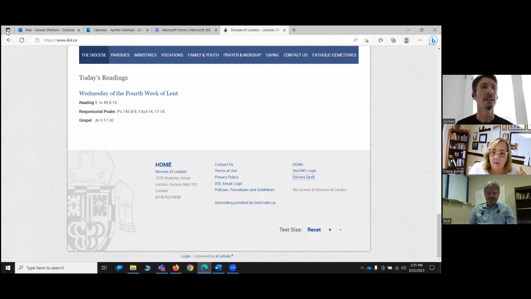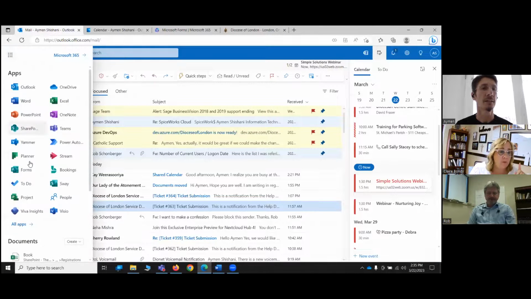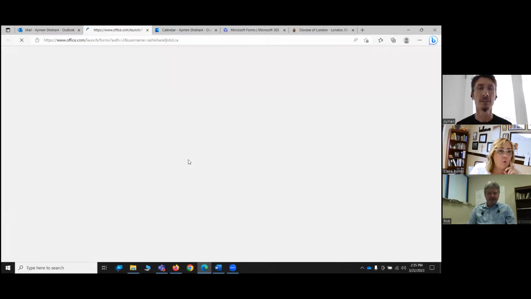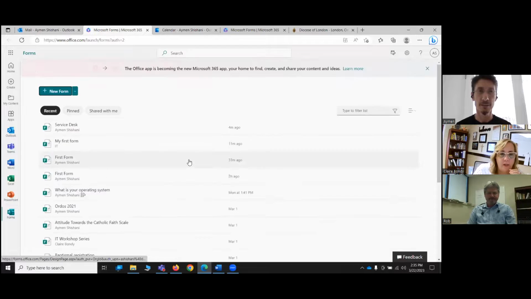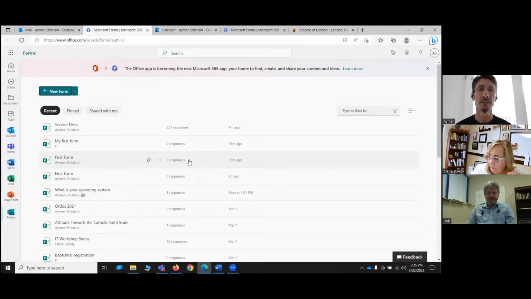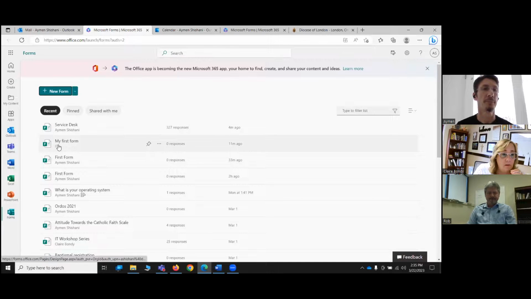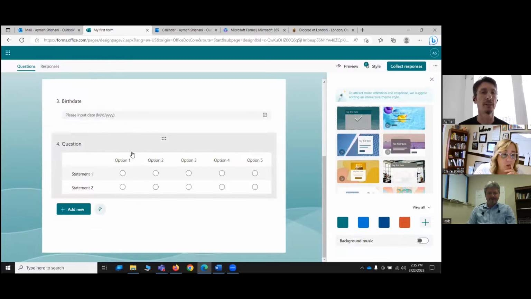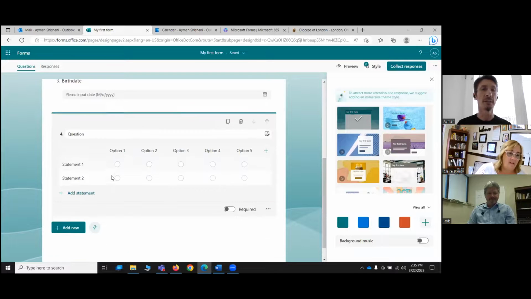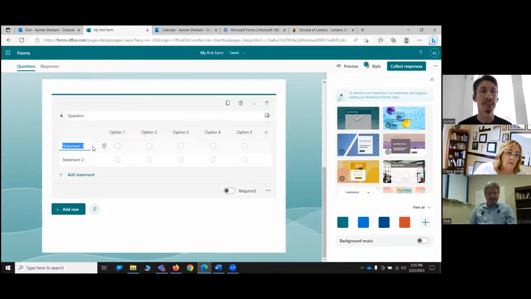I mean, just because we have a few minutes left, can you show us, so I don't fully understand what a Likert is in the forms. Sure. So for example, here, this is a Likert. So this is kind of giving a rate on each statement. So I can have different statements.